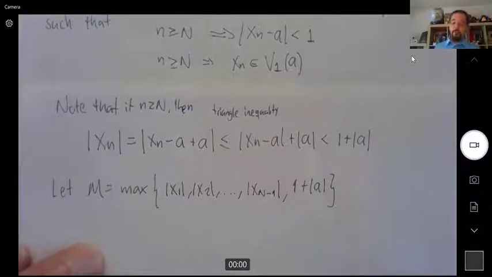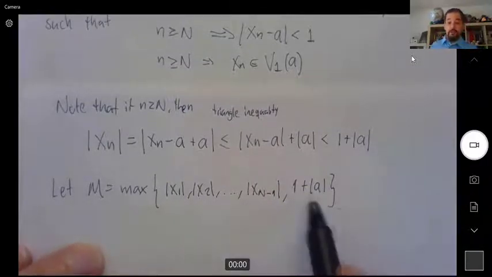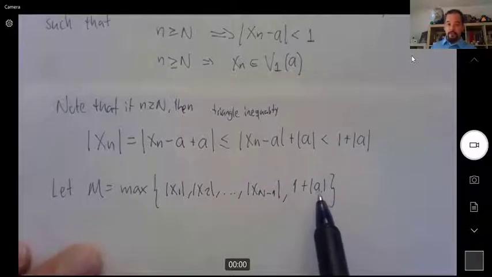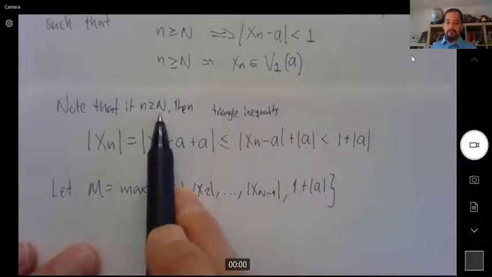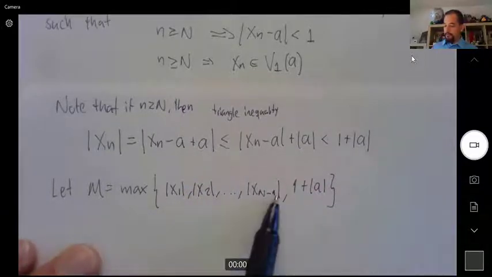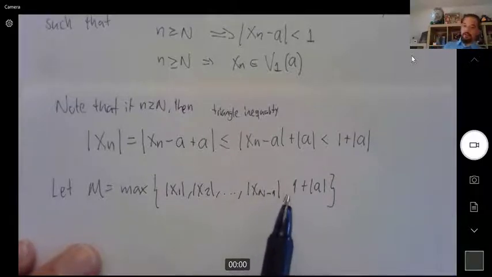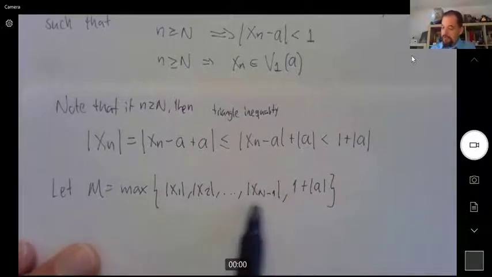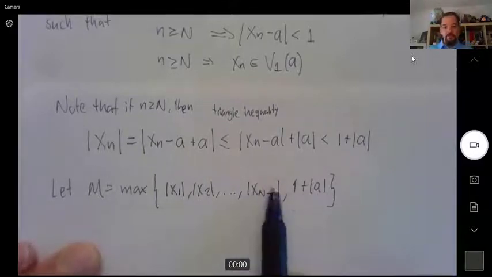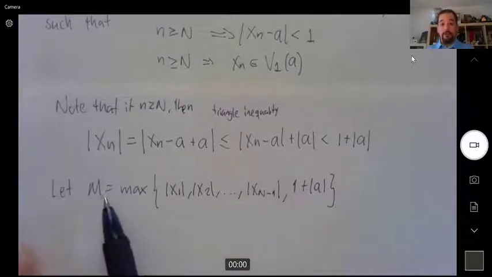First of all, I'm going to convince you that this is a good definition, that I'm not defining something that is maybe infinity. And this is good because this is a finite list, right? This is important. I don't know what the capital N is. Maybe it's gigantic. Maybe it's a million. But that's okay. That means I have a million minus 1 numbers here, 999,999, which I can look for the largest one, and then also add this into the mix, right? And pick the largest one. That will be this capital M, okay? And then I claim this capital M works.